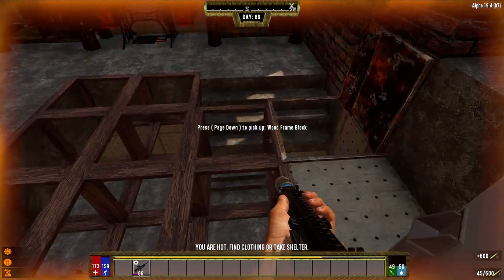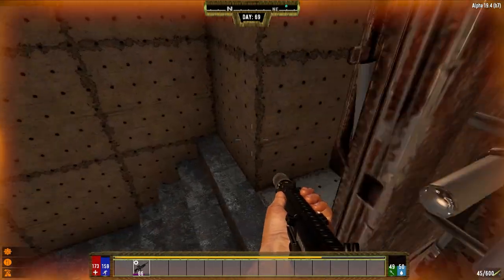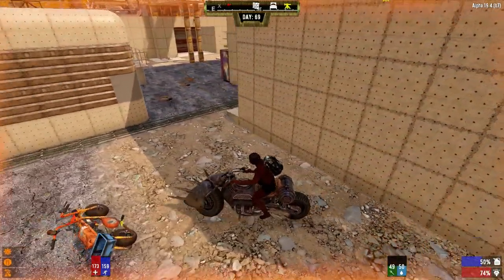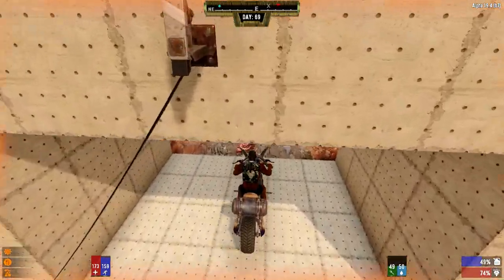Alright, we're just gonna go grab our shit and get out of there. Let's get on the motorbike. Running over these guys, maybe that's what it is. I shouldn't be running over those guys. It's bad luck. Day's almost over too. Sun's going down and I gotta get my shit.